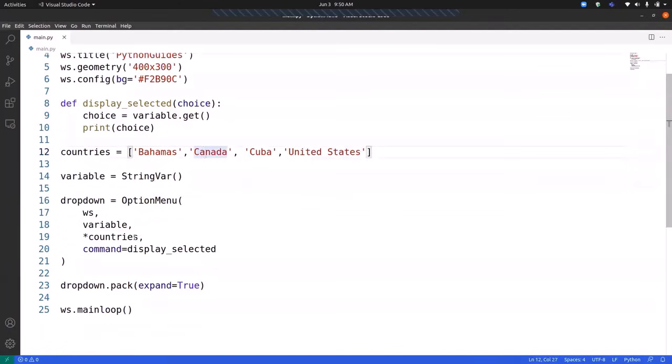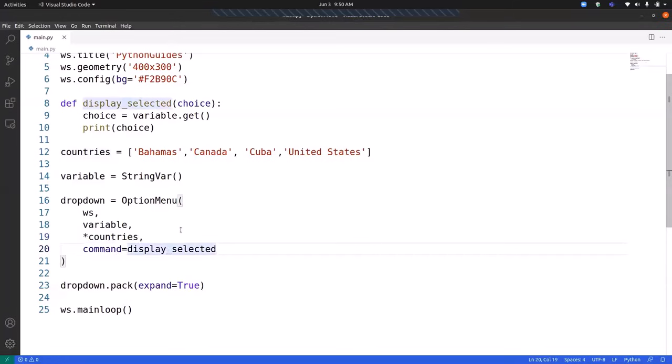Once we did that, we have a list of items that we want to add in our option menu. So we have to create a list like this, and then using this asterisk sign, we can provide the name of the list variable over here. Last is the command.